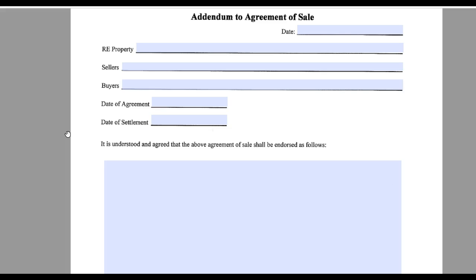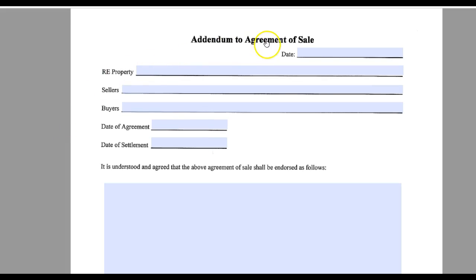So, as a side tip, you're going to pull this form out from either .loop, the templates, or our Dropbox, where we have blank forms and it's a fillable form. And then don't just save it as an addendum, find a good way to save it. Even though you think this may be the only addendum, I would number it as number 1.